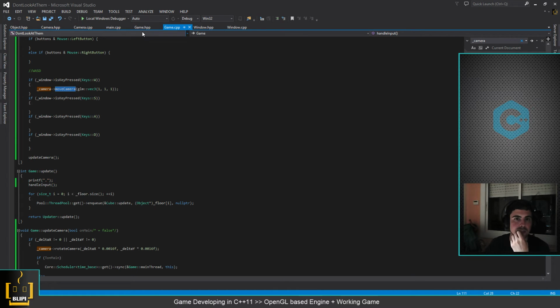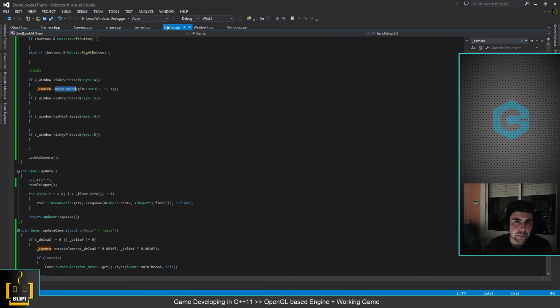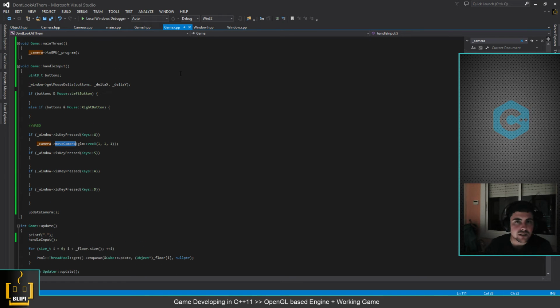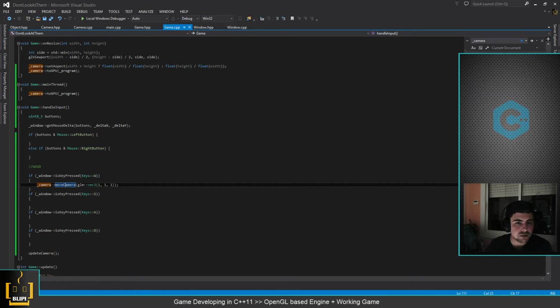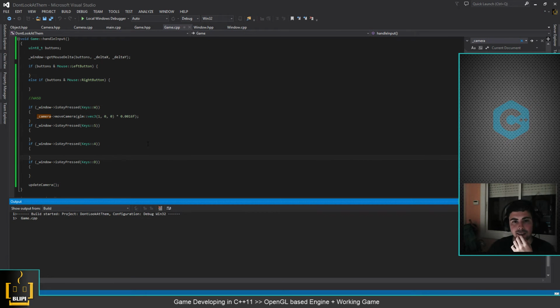So, we should actually be moving the camera. Where is it? Move camera. So, I of course did this wrong. Our camera should be moving like this, multiplied by the width before. Let's try.